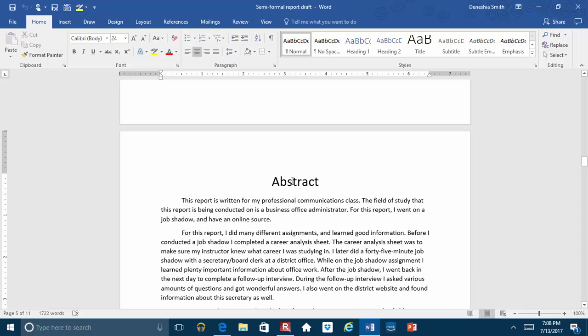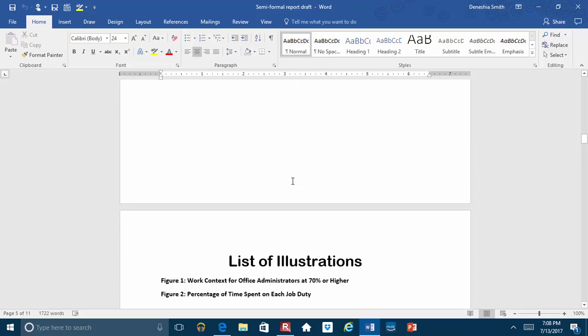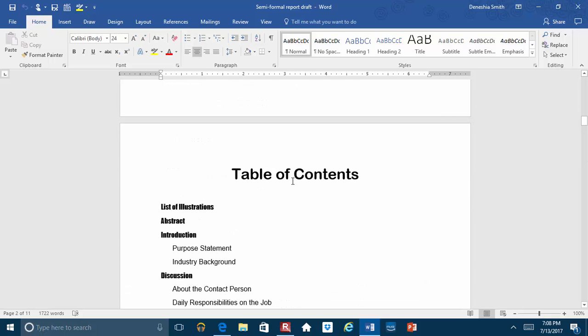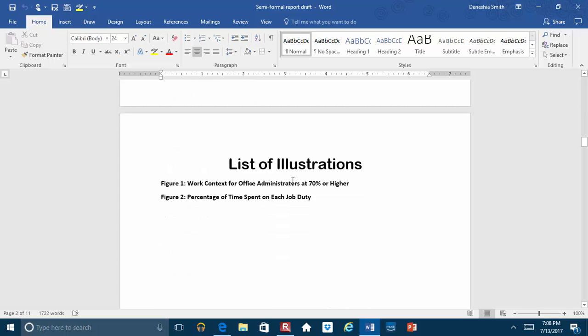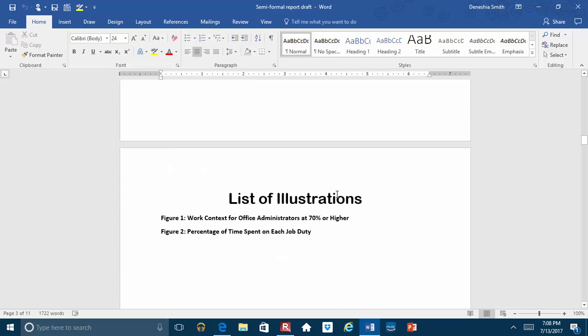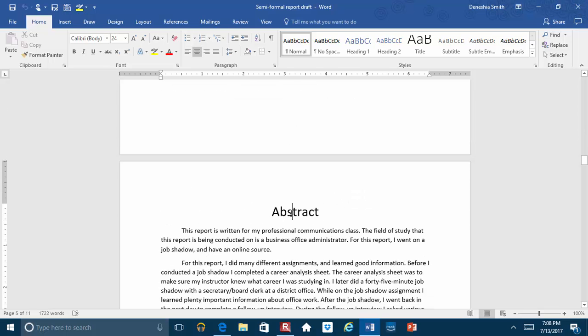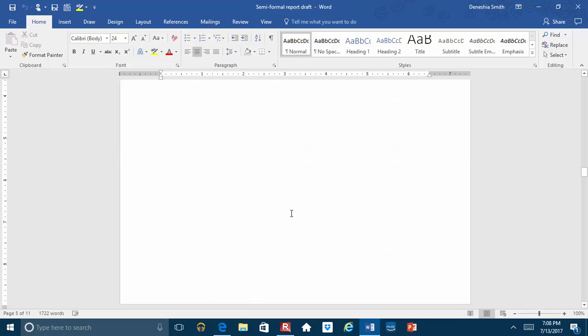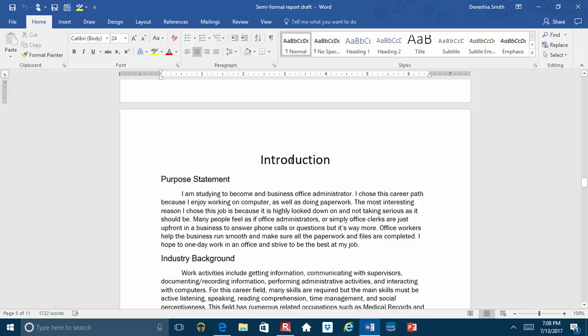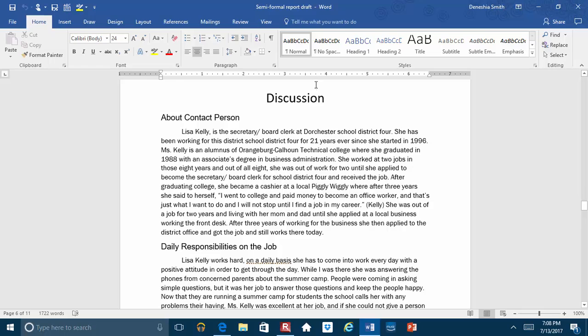This is Calibri 24. You see that difference? And so whereas these two major headings, table of contents and list of illustrations, were one font style and size, you have switched it here. So this needs to be the same as the others, okay? And the same is true here, okay? You want to be consistent throughout.